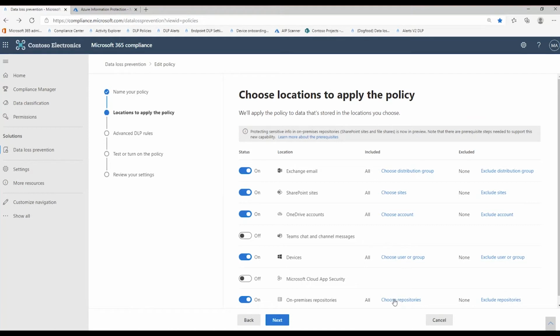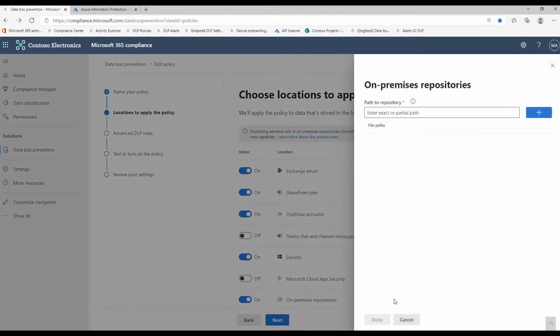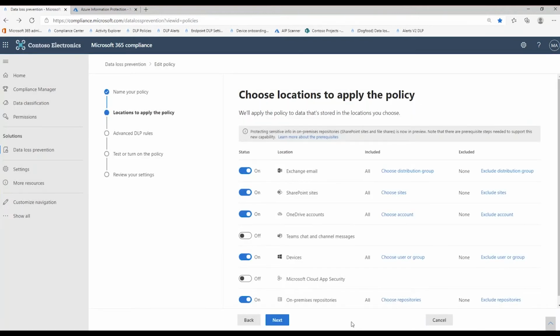But if you have granular needs, if you have a specific set of sites, IP address ranges, whatever it may be, you have that flexibility within the policy control to really pinpoint the specific places within your organization and those specific file shares that have the type of data that's going to be subject to this policy so that you can ensure you put the right controls in the right place. Now, I'm going to go ahead and leave this policy applied broadly so that all those places that the scanner is configured to protect will extend with this new type of DLP policy protection that we're talking about.